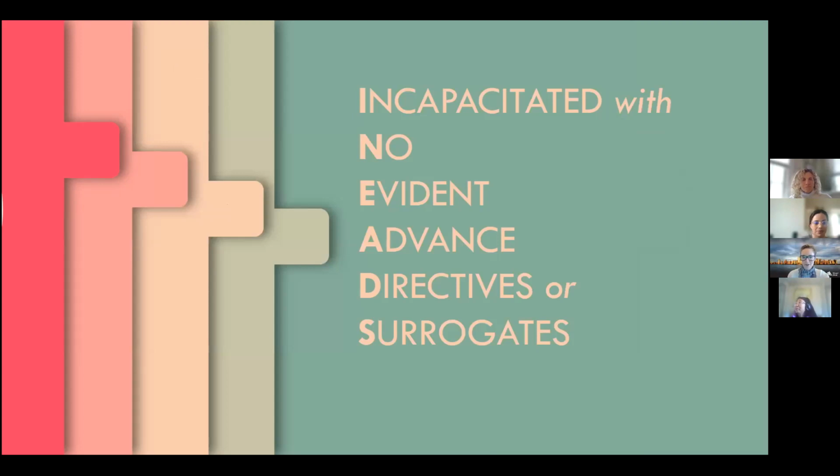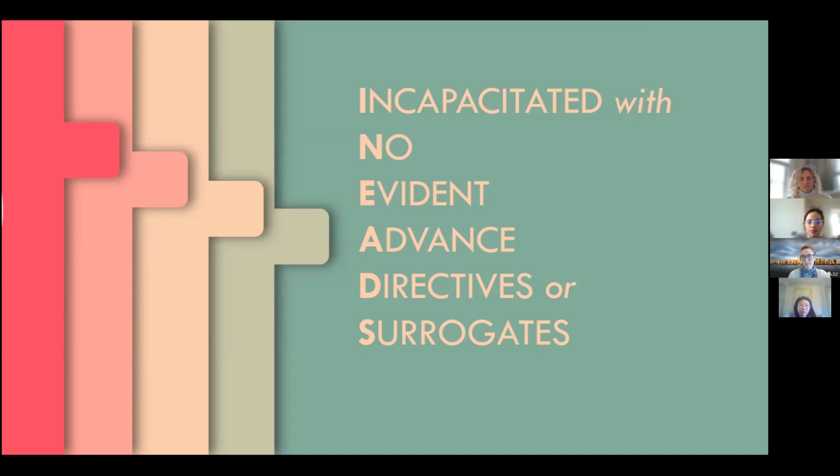So getting started with talking about what this means: incapacitated with no evident advanced directives or surrogates? We all probably have had an experience at some point with a patient who's been in our care. They lack decisional capacity for whatever reason, either when they arrived in the hospital or at some point during their hospitalization, they lost capacity. And the care team is not able to find anyone, either family or friends, either appointed through a healthcare proxy or just not appointed, but somebody who might know that person. The care team can't really identify anybody who could speak to what that person would want, given their current medical condition. And we all know that sometimes these people also lack advanced directives.